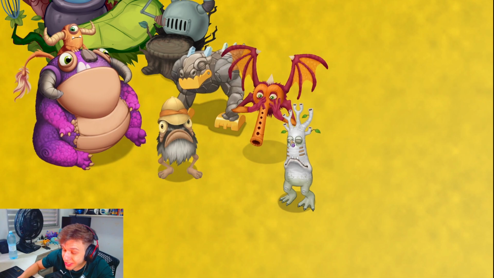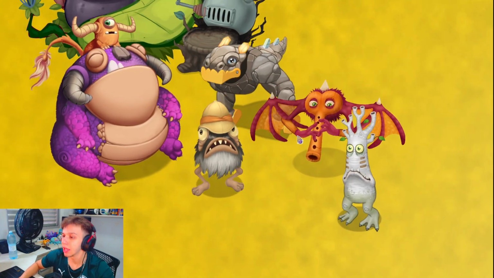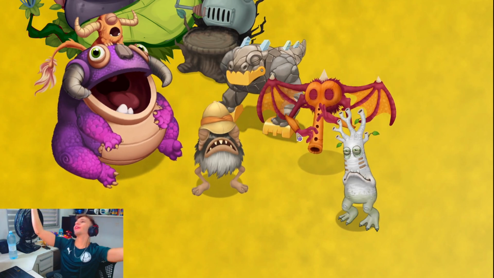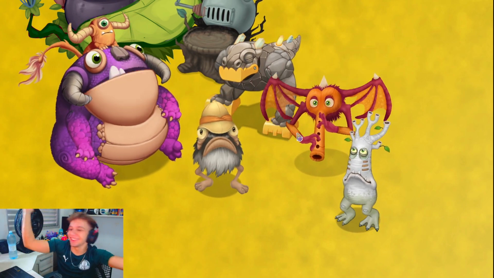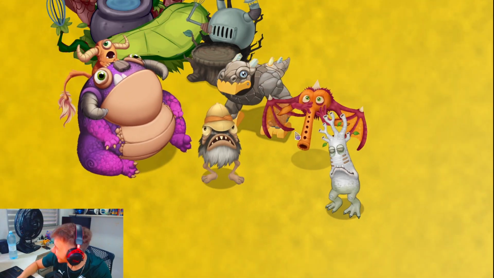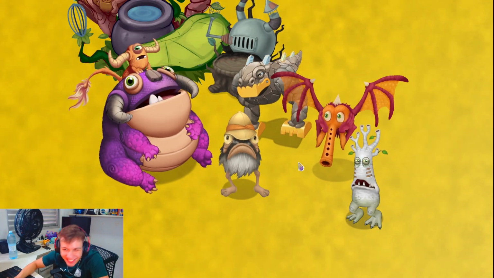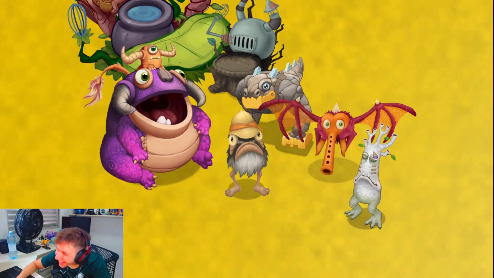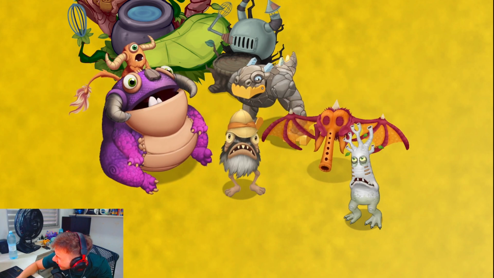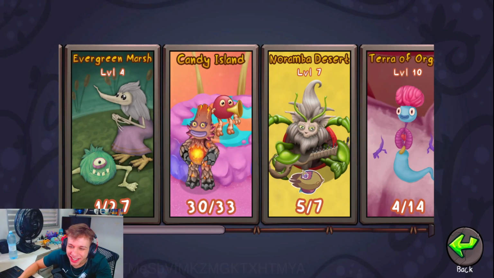Oh, it's a duet with the flute fly. Dum, dum, dum, dilly, dum, dilly, yo! Yo! Yo! Yo! Oh my god, sounds amazing! So nice! That's pretty cool.